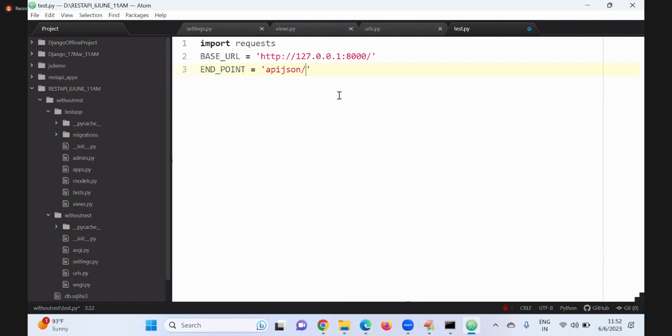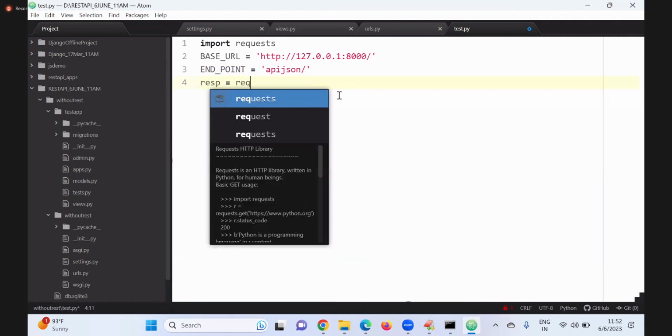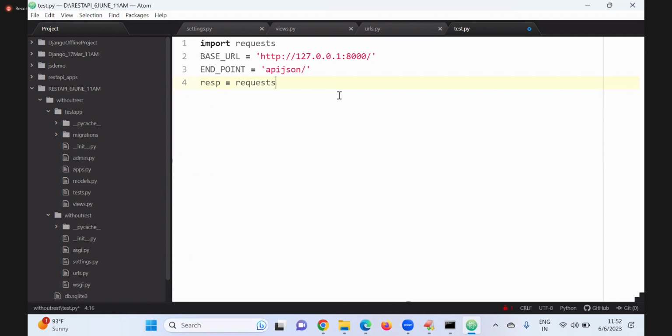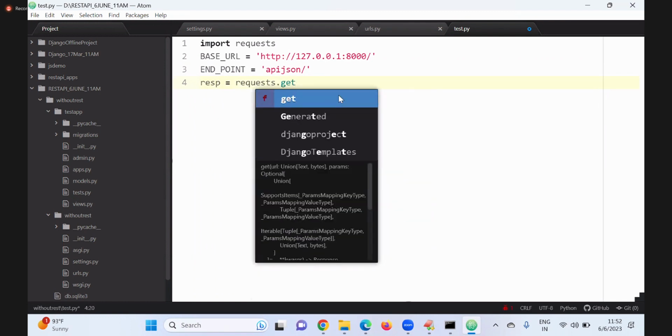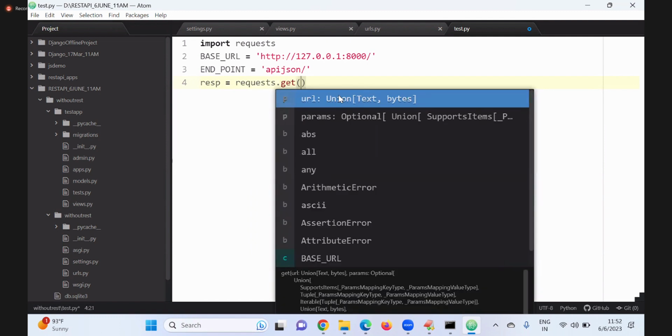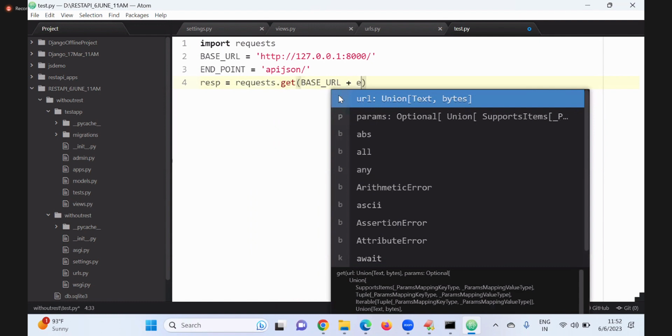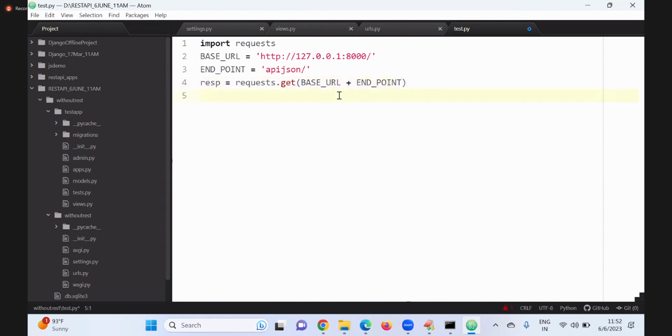API JSON, I have given. Now, I want to get the response equal to requests.get. Because we are getting a URL. What URL do you require? Base URL plus the endpoint, and together I make it one URL. That is the provided response.